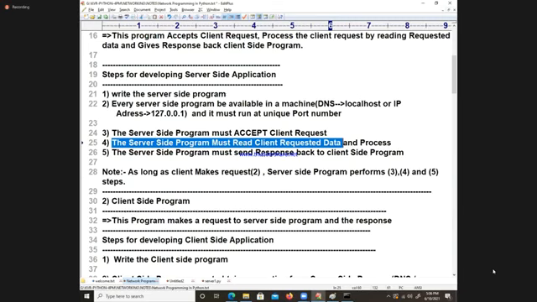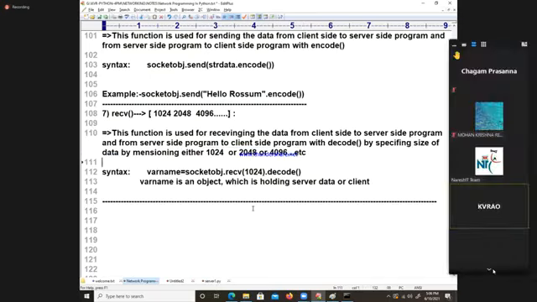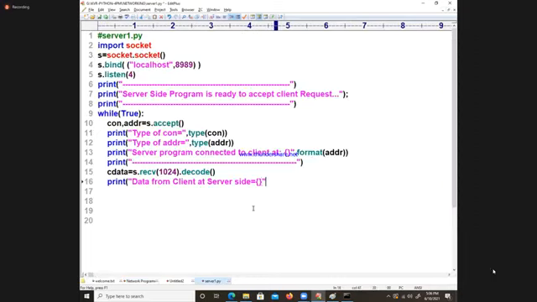See, that already recv I explained. Coming to the point: client data from client at server side program is equal to, now I am writing comma, or you can write dot format of c data.